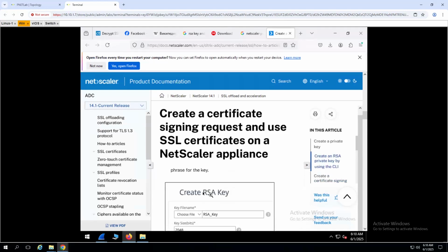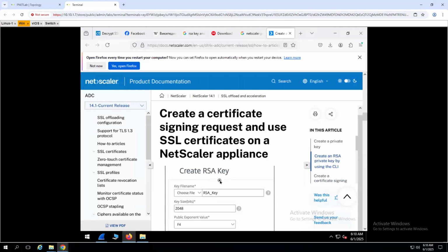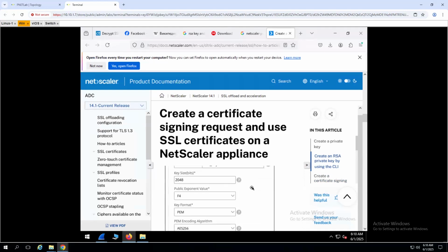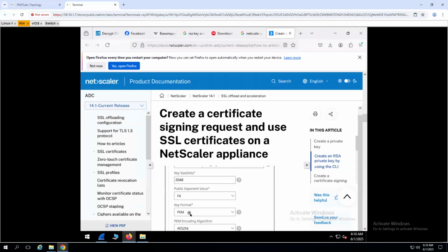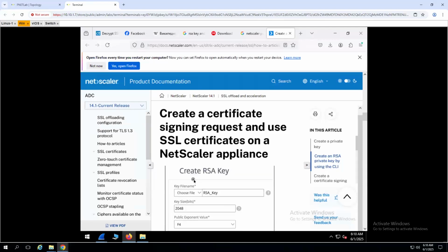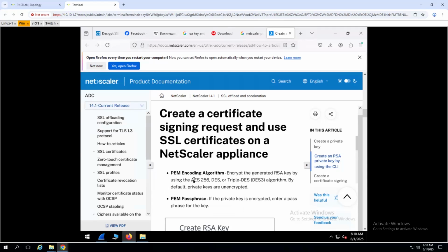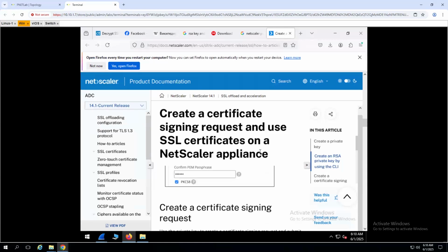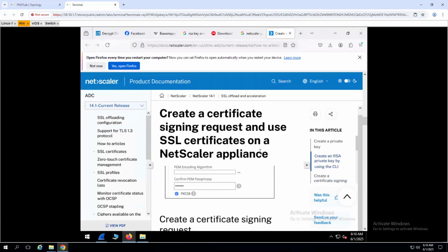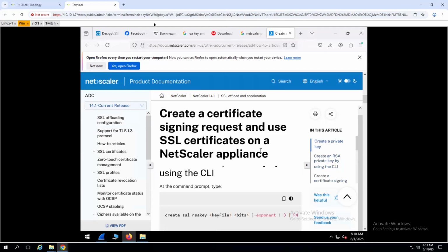At the top, you can see, create your RSA key. This is something we did in the OpenSSL. We created this in the CLI. So you have to define your algorithm, your encryption. Here the encryption is AES and the key format is PEM format. And this is the key size. I don't know, maybe that is a bit different there. If the private key is encrypted, you should use your passphrase for it. The same thing we did there. So I will research that and let you know how it is created. You guys also can research that.